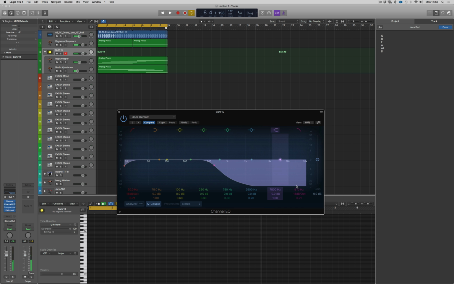So as you can hear, it's always changing note, it's always evolving, it's not just one held pad, which makes it a lot more interesting.